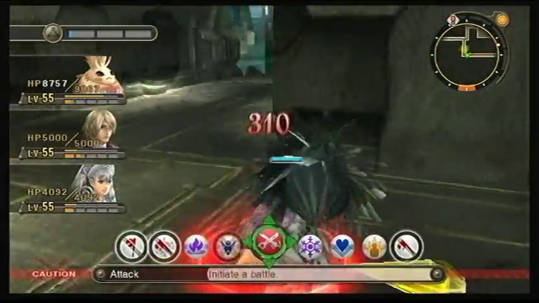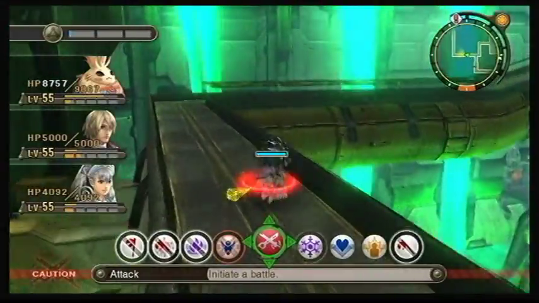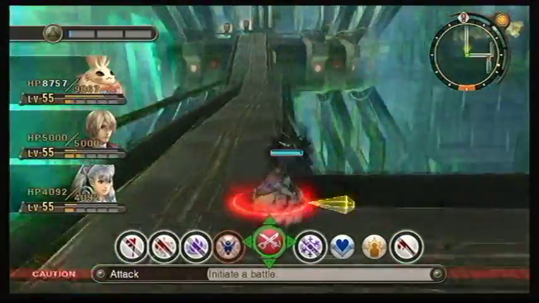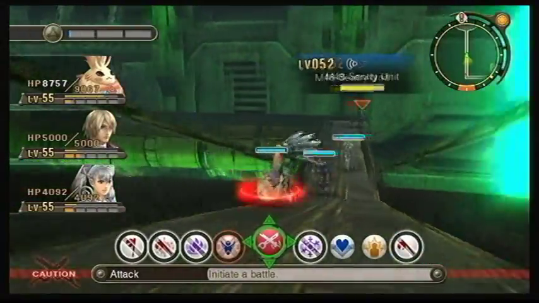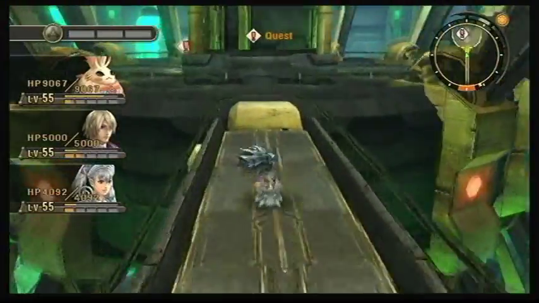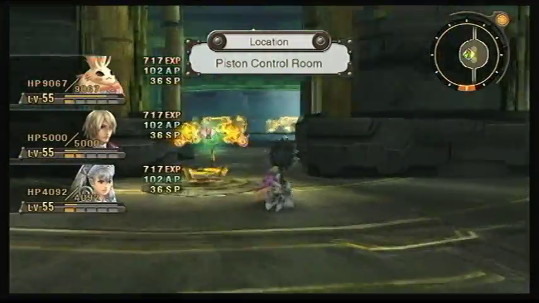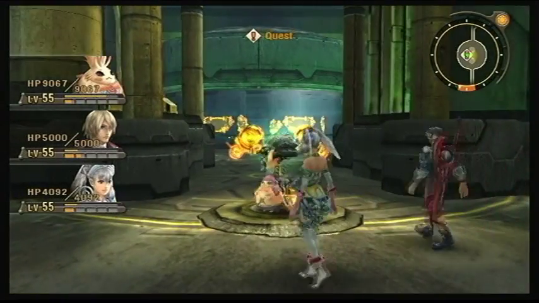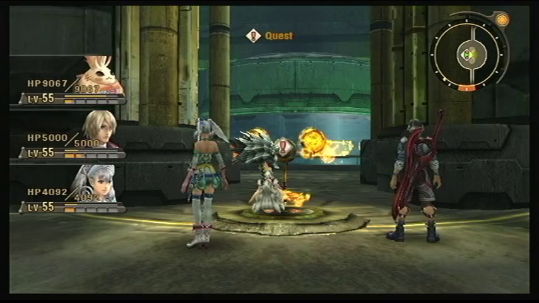Not only is there a unique battle theme for Mechonis, but there's also a unique battle theme should you get spotted by an enemy on Mechonis, or rather Galahad Fortress. And the theme that was playing is called Irregular Bounce by Ace Plus. So, yeah, yet another awesome track by them, I have to say. But anyway, we found the piston control panel. Let's shut it down.